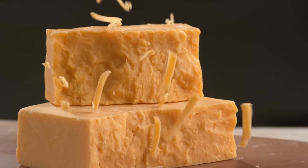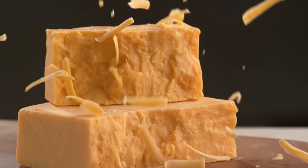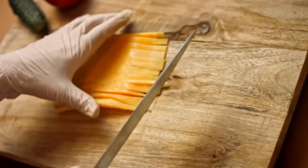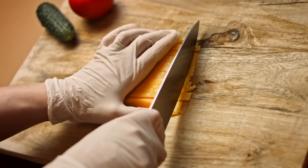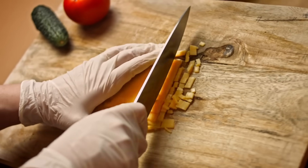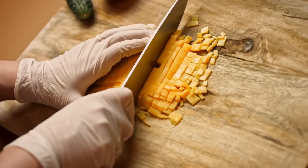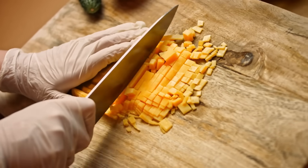The golden cheese we love today is part science, part history, and part marketing illusion. Next time you unwrap a slice of cheddar, just know that inside that little piece of yellow is a story that starts with a cow, a blade of grass, and a little bit of human creativity.